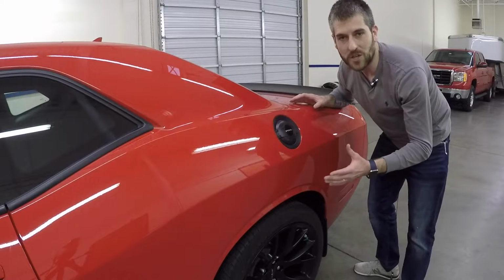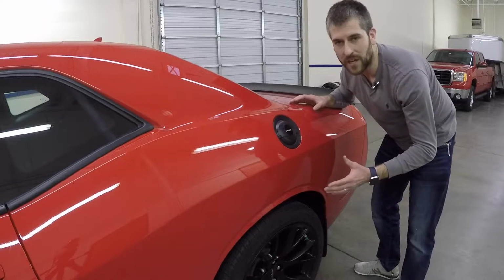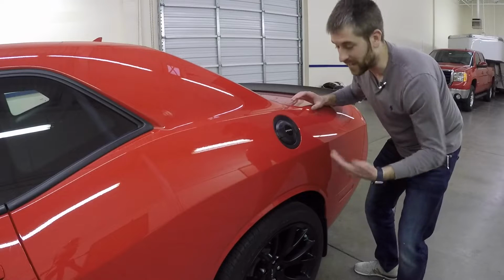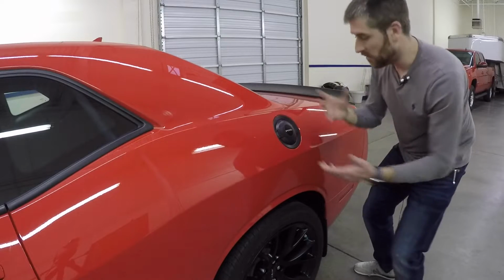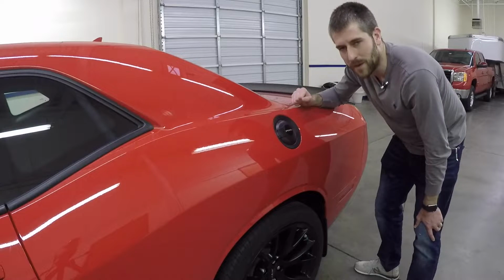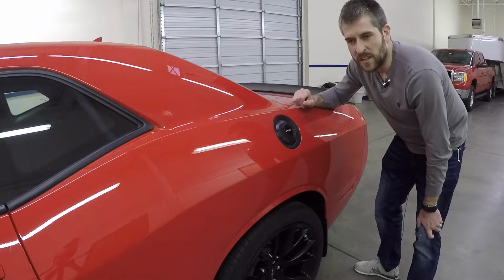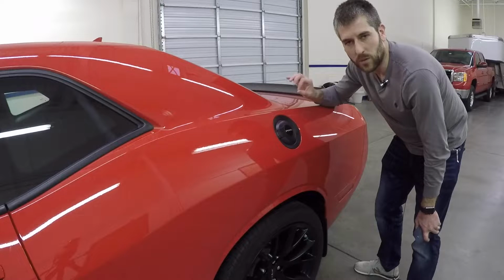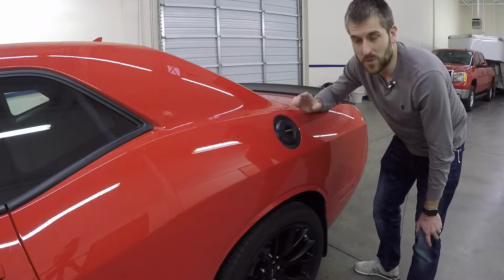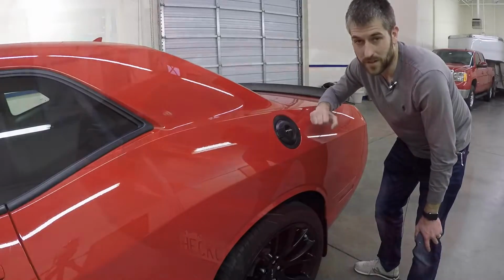I mean, I can just imagine now, the typical Dodge Hellcat owners are running up to the gas pump and they're like, hurry, this thing's out of gas again. I got to put more gas in it. But where do I do it? Fuel. The Prius wants you to never think about putting gas in it. Just enjoy sipping on fuel. This is like, look, you're going to be putting gas in this thing a couple of times a week. We need it to be obvious where it is.